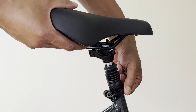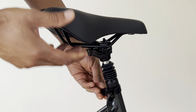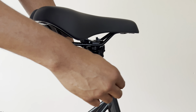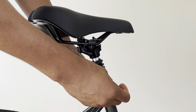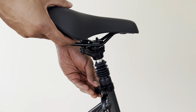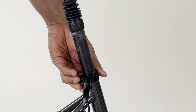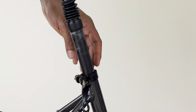Here's the bike seat, and remember the lever I was telling you about is right here. With this lever, you're going to have to release it in order to loosen it up so you can adjust the height of the bike seat. I'm going to take this lever and pull it outwards to loosen it up. Sometimes you may need to unscrew it a little bit by going counterclockwise to make it even looser.